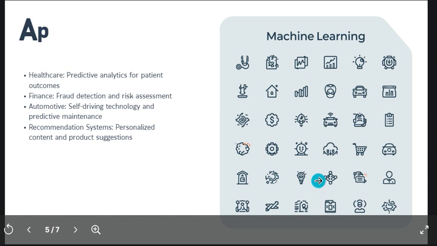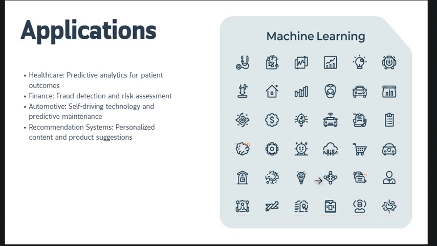So moving on to the applications, or we can say real-world applications. As you see in the picture, machine learning is used in many life scenarios. In real-world scenarios, it is used in many sectors. Machine learning is also used in weather forecasting. It is used in healthcare centers, for predicting disease, analyzing scans, and personalizing the treatment. In the finance sector, machine learning models detect fraud, assess risk, and automate investment decisions.